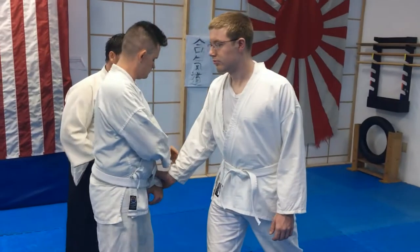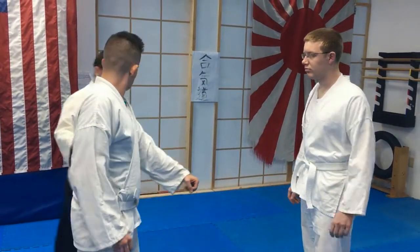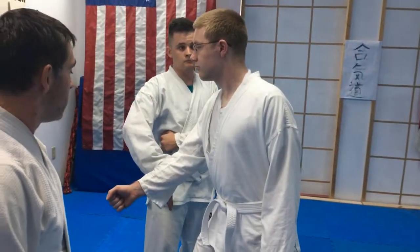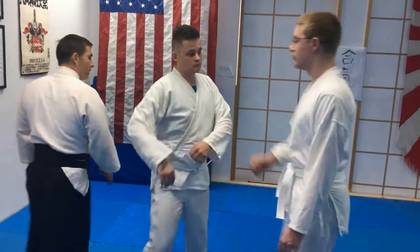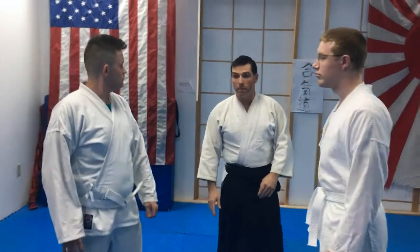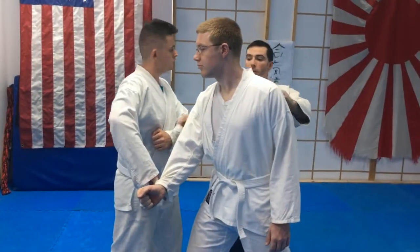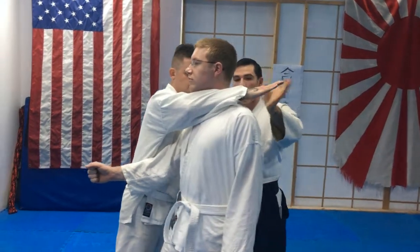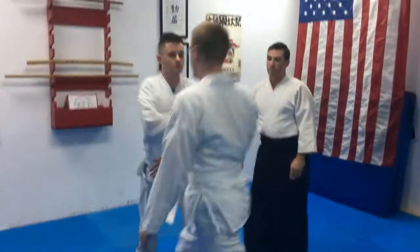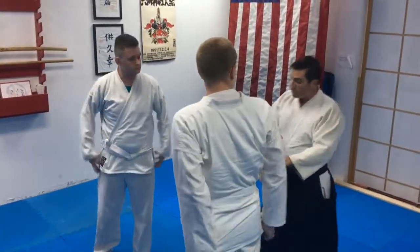He comes in past you - watch. Go past. Good. Now move up to the mark here. Straight off. Not so much. Don't create slow resistance. Now when you get to that point, just stop. Stay there. Go back there again. Now bring this straight in. Trap. Straight down and step forward. Good. If you move towards him, you guys start running into each other. So you've got to move. If you move straight on the line, you get him - you step in straight on that line, you have to move towards me.